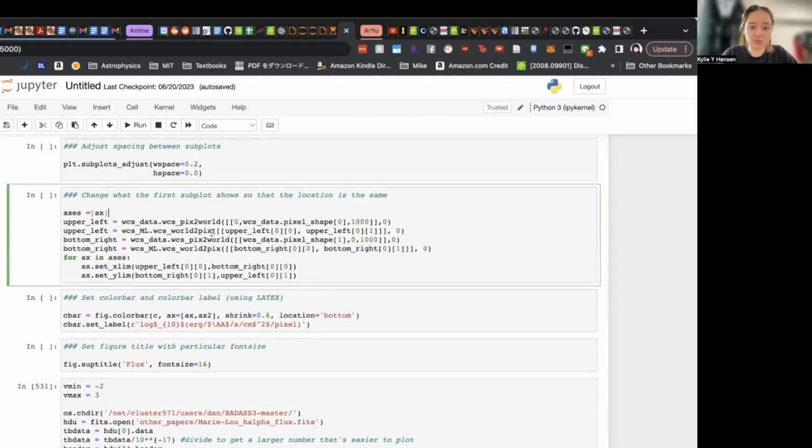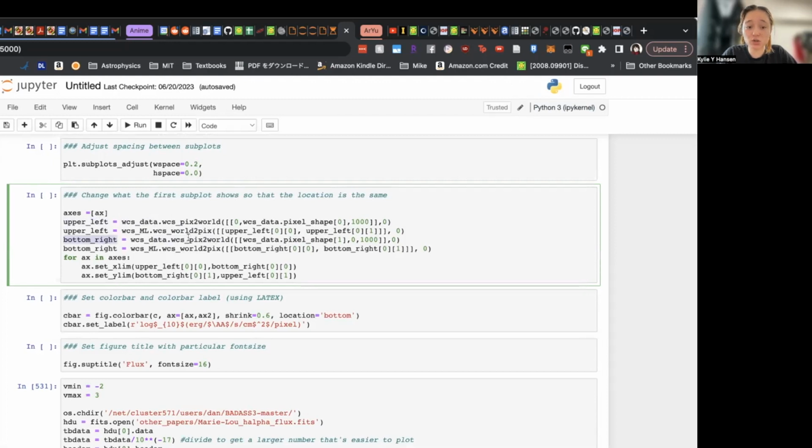So basically, we're going to use pix to world and world to pix from this WCS conglomerate of functions. So this WCS underscore data is our plot on the right. I took the pixel value of the upper left and the pixel value of the bottom right of that plot on the right and converted it to WCS coordinates.